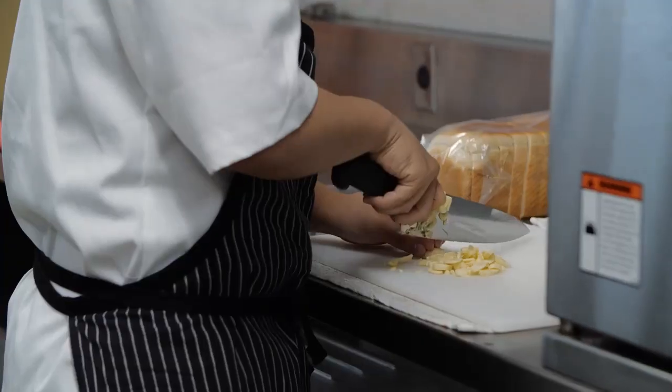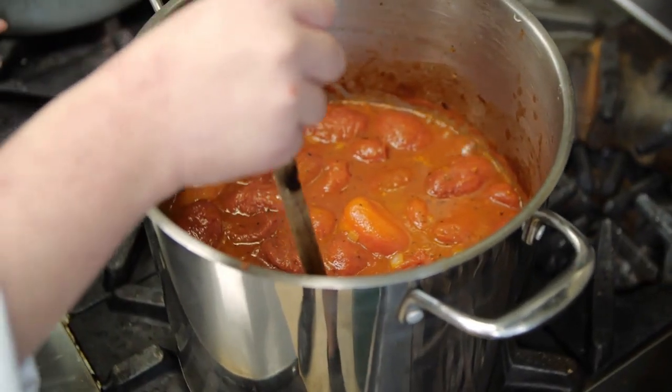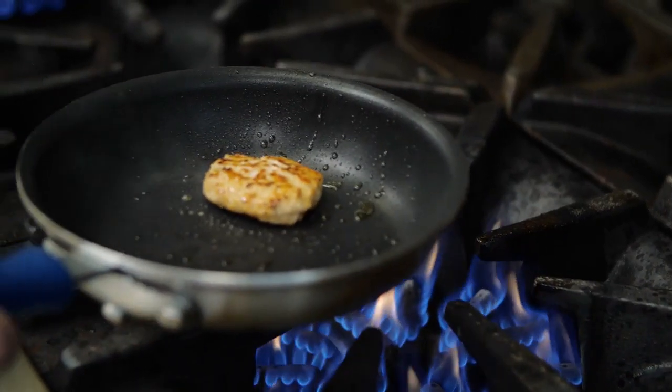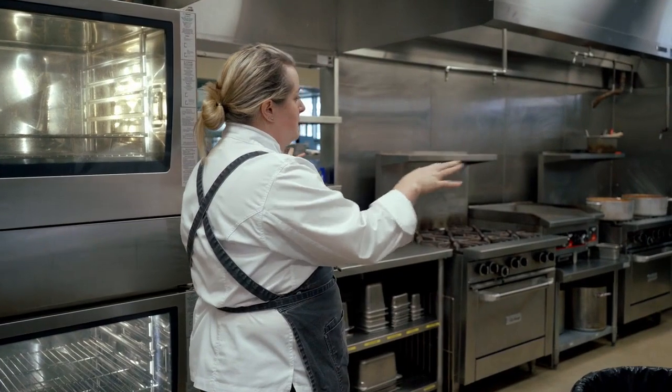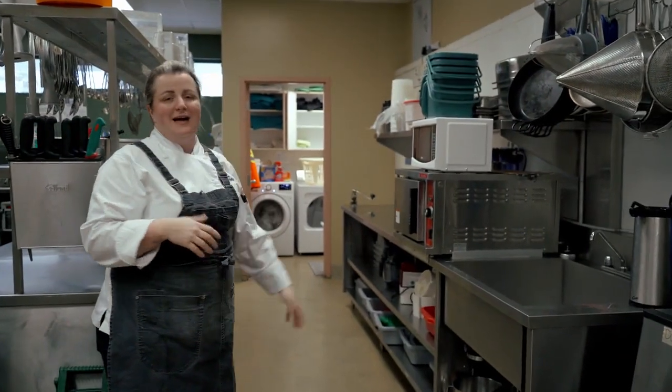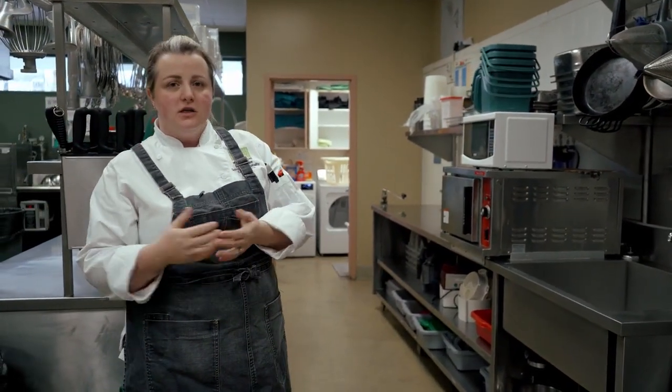So, if you're doing some mise en place and prep and you're chopping and then you're making a soup and you have to check on it regularly, it's a little bit easier to be a little bit closer to the stoves. So that's what our 2 stations here are set up for. And then again, the last prep area that we have here is just over here. Again, could be a hot station.